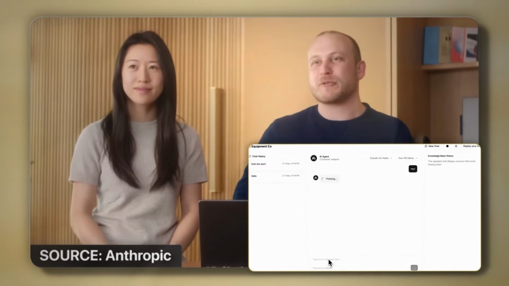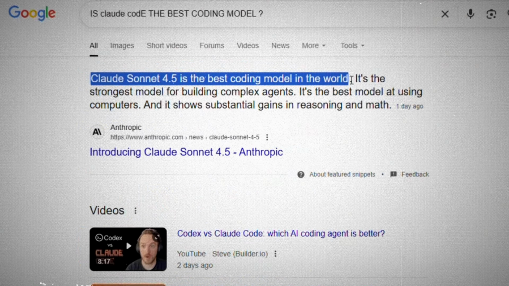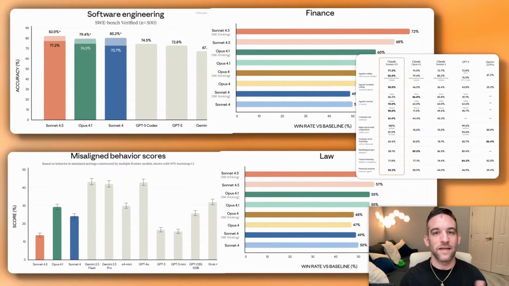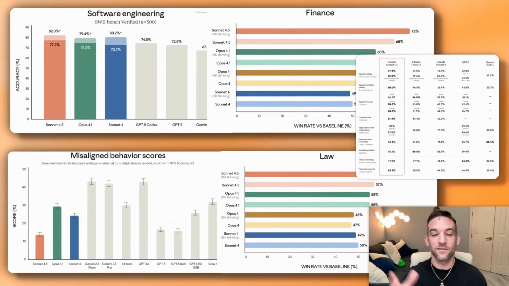So if you haven't heard by now, Claude just came out with their new model, Sonnet 4.5, and apparently it's the best coding model in the world. Well, we're going to read through it, go over the things that they're saying and that they've added to their applications. We're going to go through some examples, so you can see everything that is involved with this new model and their new updates, because there is quite a lot.